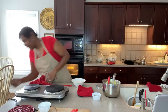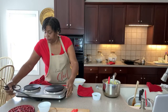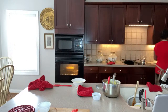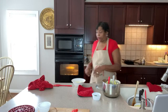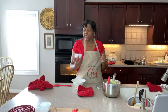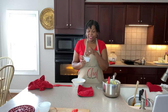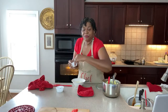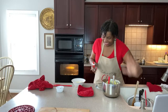All right, so let me move this out the way so that when it comes out the oven, I can sit it right over here. And while it's in the oven, then when it comes out of the oven, I have some scallions that I grew in my yard that I harvested. You guys can see that on my other channel. We're going to garnish it with these. So otherwise, while it's in the oven, guys, we get to chat and clean up.